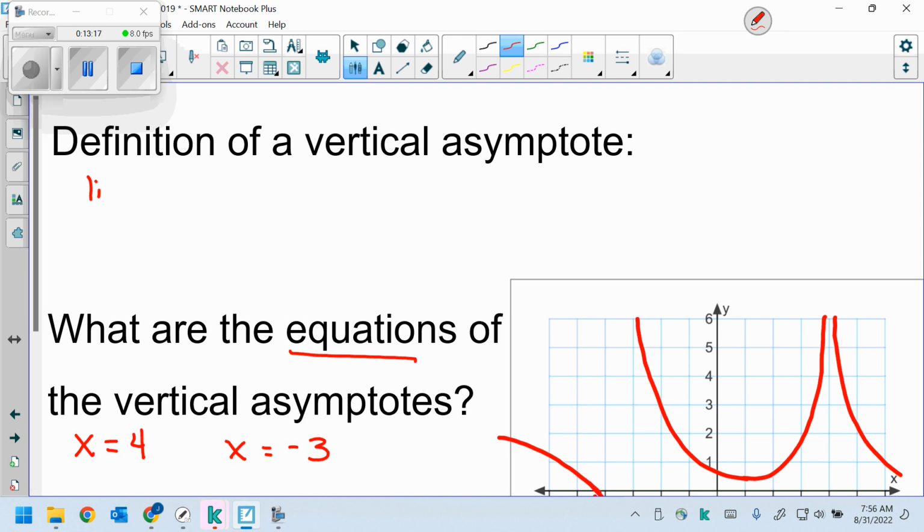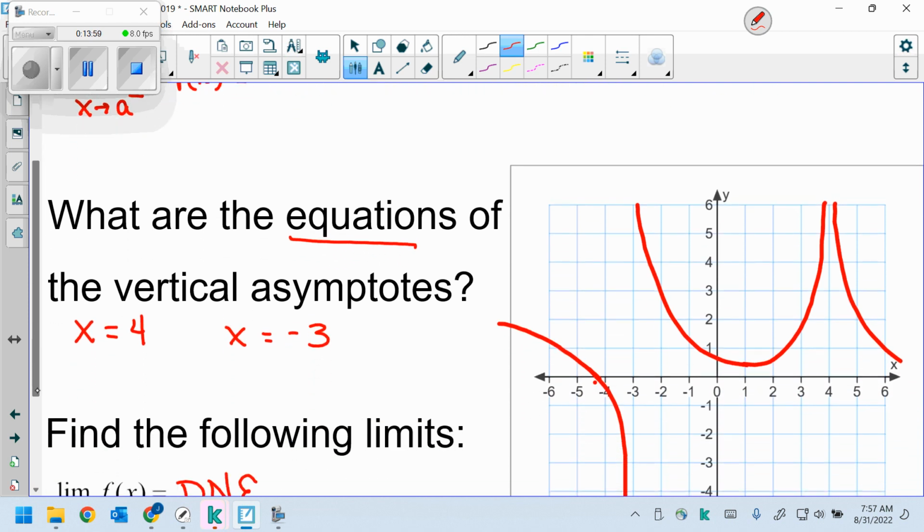Because the limit, and I'm just going to add this, definition of vertical asymptote at x equals, let's call it a: the limit as x approaches a from the left of this function that involves an x either has to be infinity or it's got to be -infinity. So I'm going to say positive or -infinity. And that's my explanation of why there's a vertical asymptote at -3.